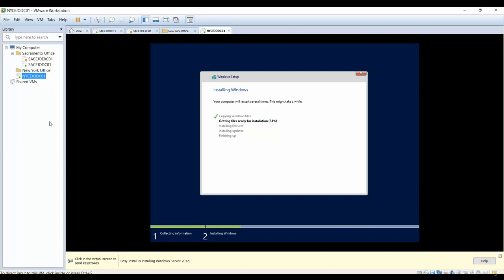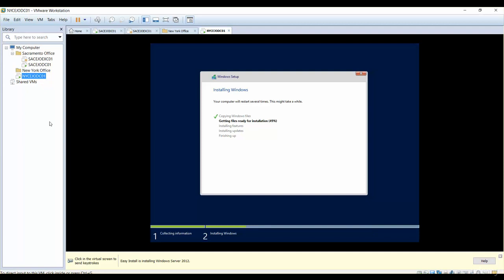The additional domain controller that you install is going to be installed in your existing domain, which is in here your Sacramento domain controller.